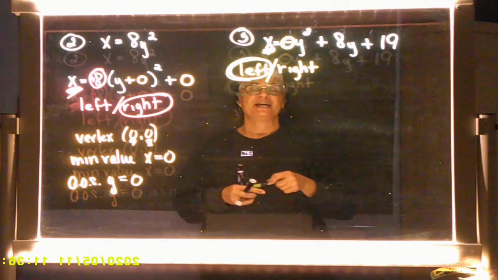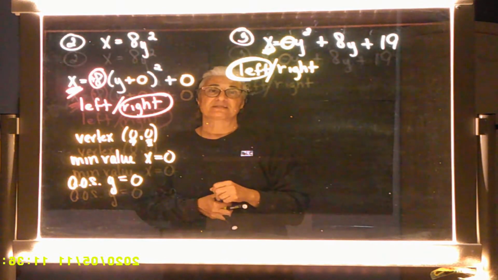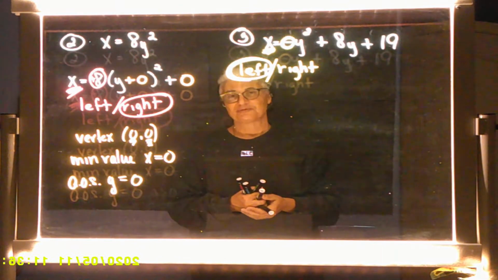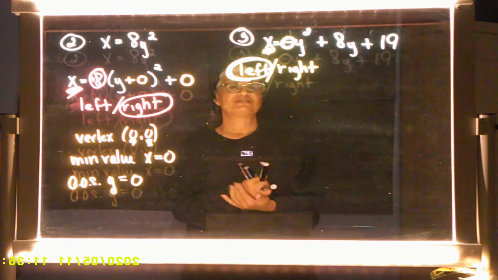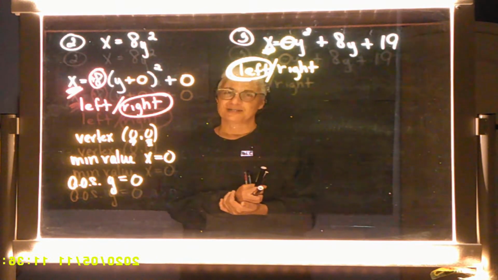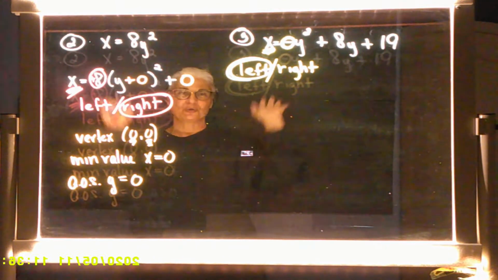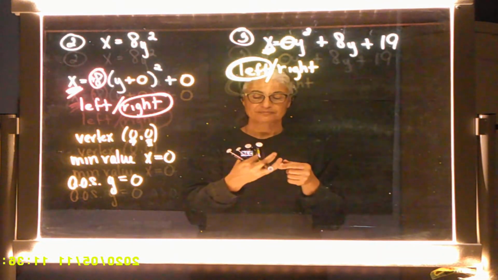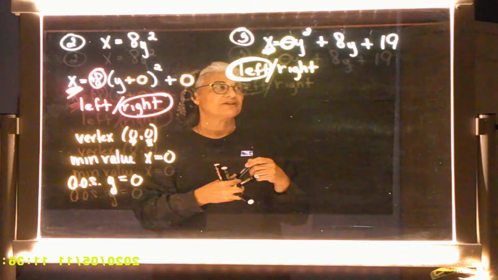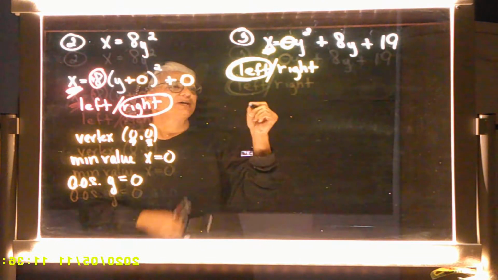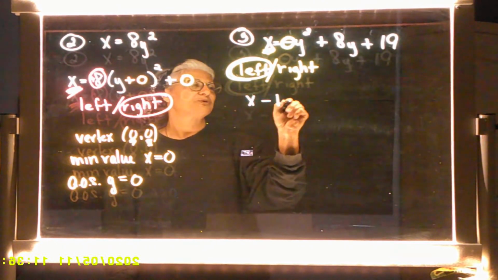Awesome. Now, they still want me to find the vertex. Is this in standard form? No, it's not, which means what do we have to do to put it in standard form? Some of you said it, some of you moaned and groaned, but yes, complete the square. Woohoo! Ready? Okay, so let's remember. To complete the square, I can't have this third number, so it's got to go. So that means we're going to minus the 19 on both sides.